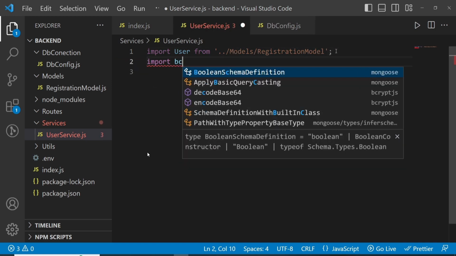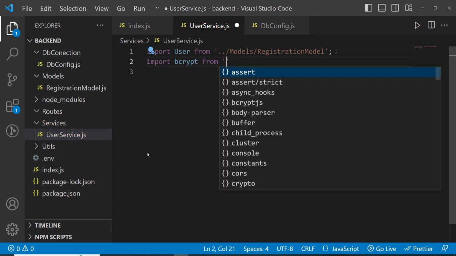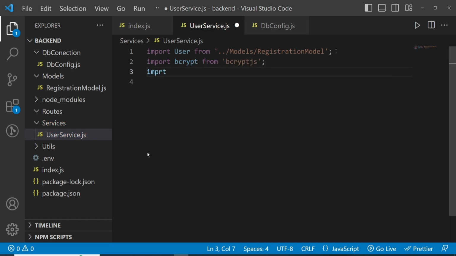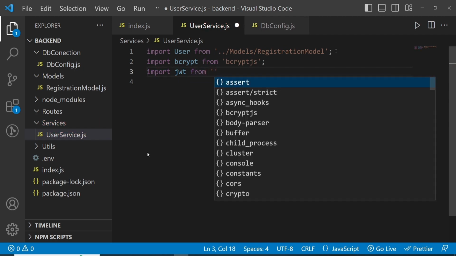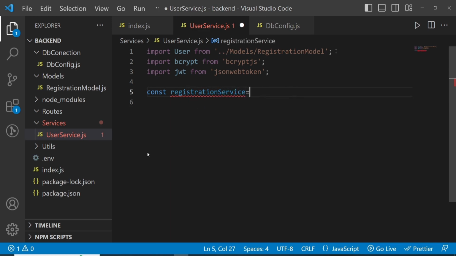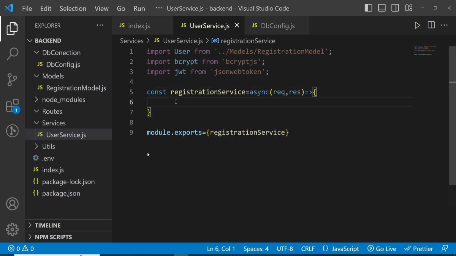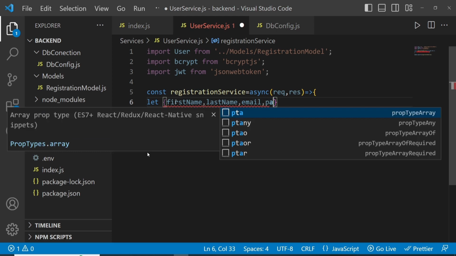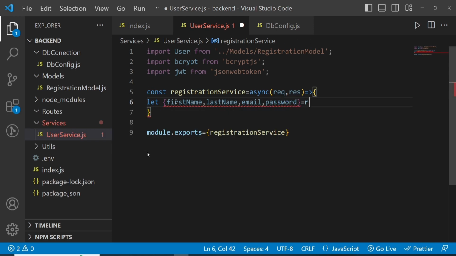And now for the fields we initialized in our model, we have to take them from the request body, right? So I'm making it as first name, which we already initialized, and the last name and email, which we are taking from the request.body.